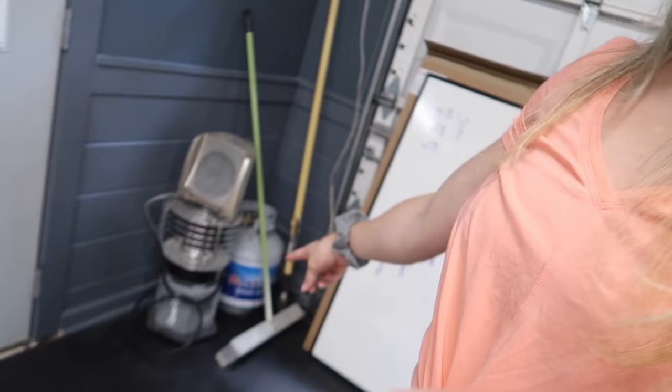Oh, and I do have an air conditioner. That's probably the most important thing right over there, because it's like 90 every day here in Georgia while I'm training. And that little window unit is making a huge difference. When it was springtime, I was opening the garage door, but now I've been using that AC. And I've got this little heater connected to a, what's that called? Propane tank that I was using in the winter.